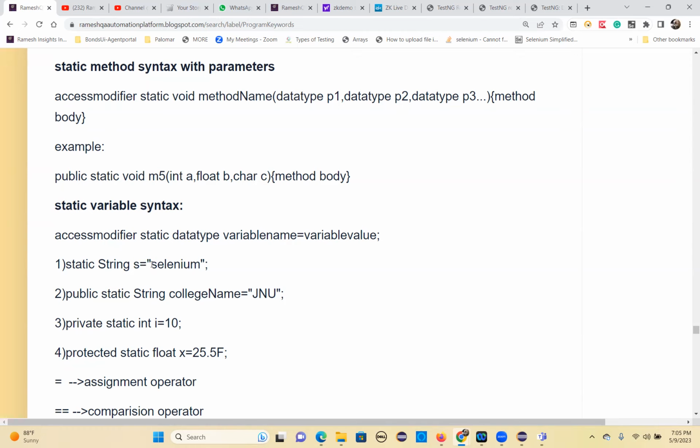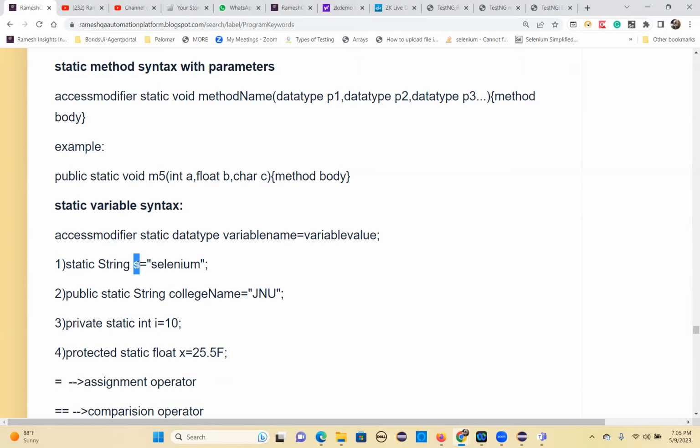It is copying the right side value to the left side variable. Again, I'm telling you, the right side value will be copied to the left side variable.